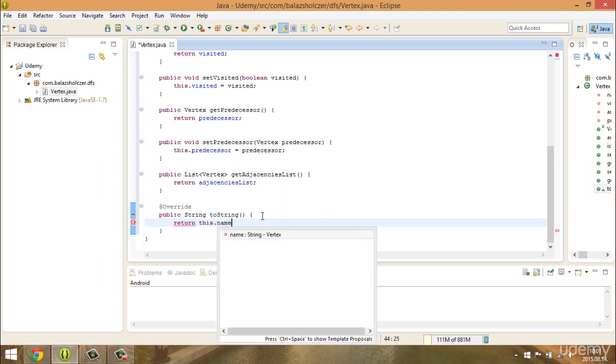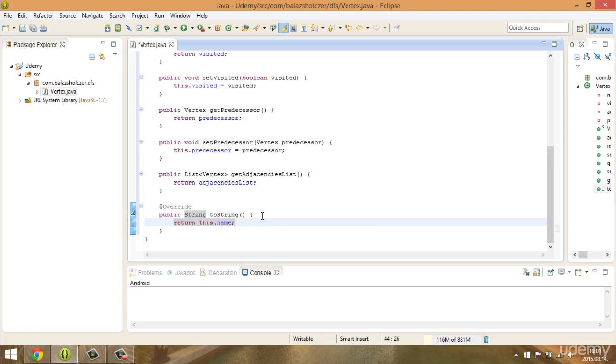Return that name. Okay, so that's all about our vertex class.